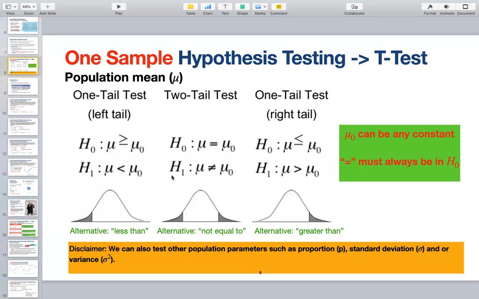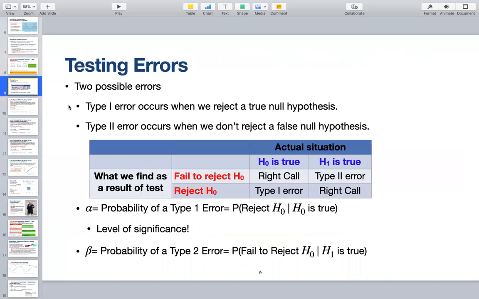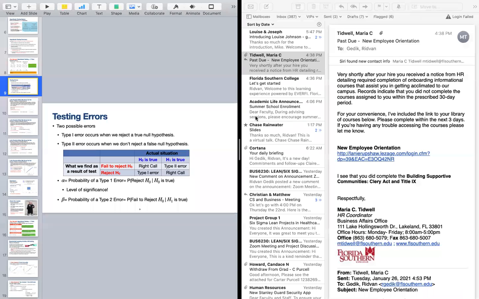Before I go further down, I would like to talk more about potential errors that we might make when we are doing statistical testing. So remember, we have only 2 hypotheses, right? One way or the other, right? So in this case, let's assume that we are not sure which one we should go with. And let's assume that we failed to reject the null hypothesis, but actually the null hypothesis is true. In that case, we are making the right call, right? We are not making any error here.